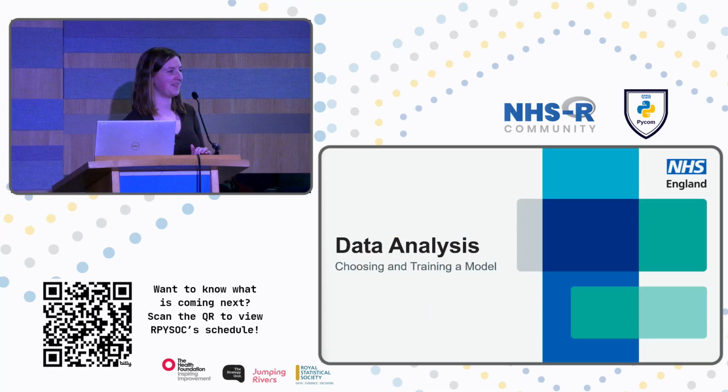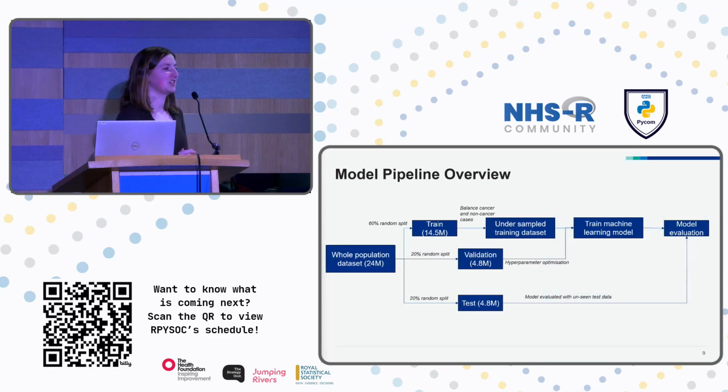Okay, I'm now going to give an overview of how we do our data analysis. In our overall data set, we end up with about 24 million individuals. Part of the reason this is a little smaller than expected for the general population is we also have an exclusion criteria of filtering down to the ages of 40 to 74.